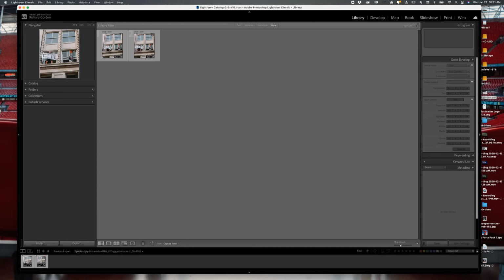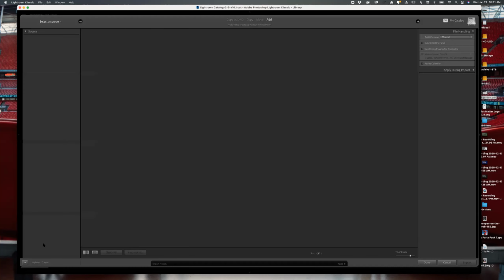So we're in the library tab. We're going to go to import down here in the left-hand corner. There's a button down here that says import. I'm moving my cursor around it so you can see right here, import. Once you click import, another window is going to open up that looks very similar to our current window.